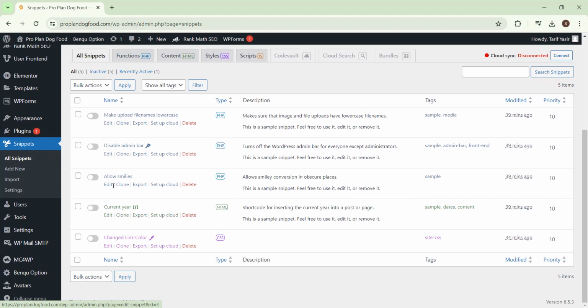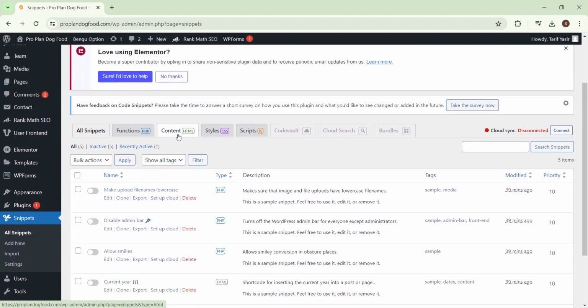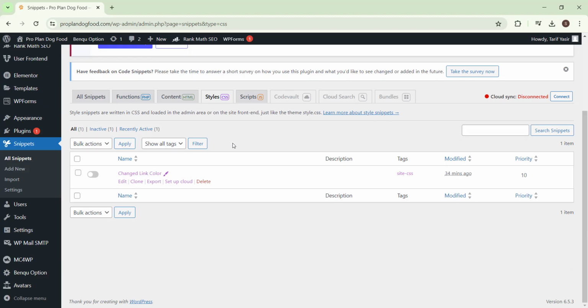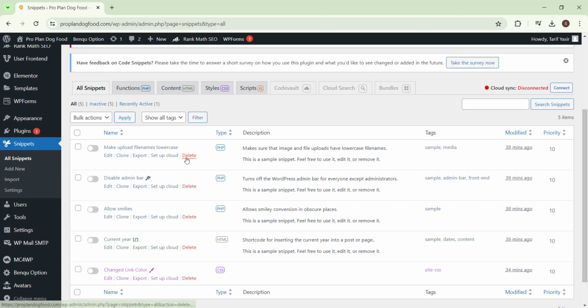So our goal is to achieve changing the color of the link. So we have to add a new CSS snippet. So navigate to CSS and you have to click add new snippet. Sorry.